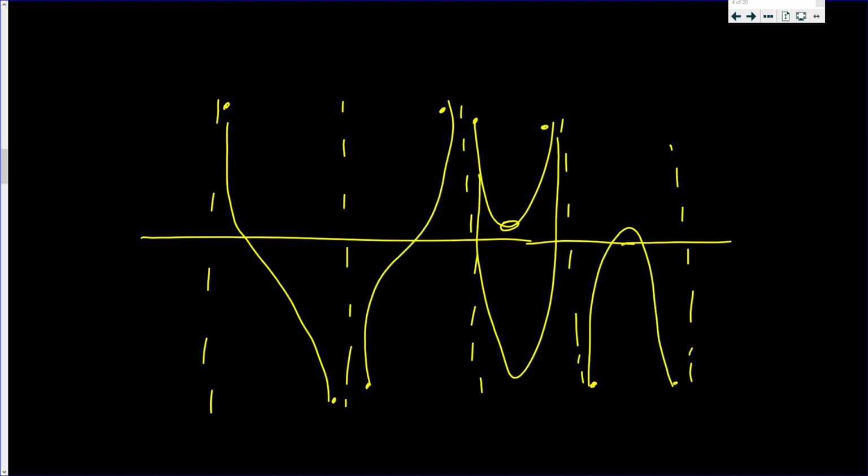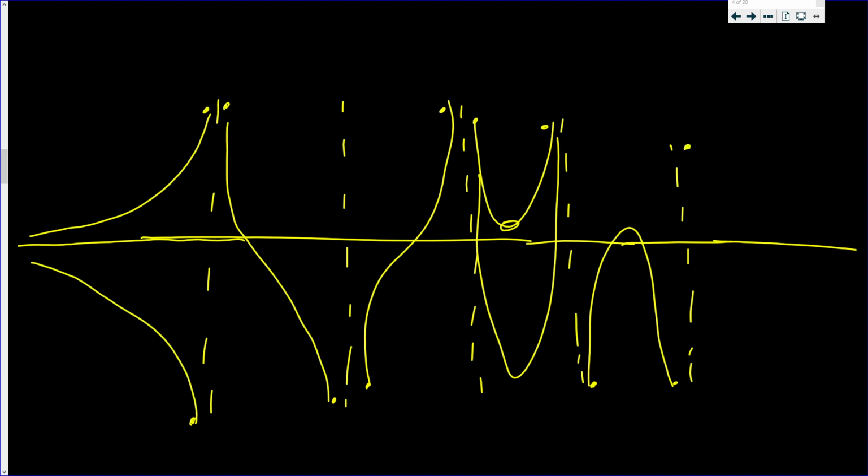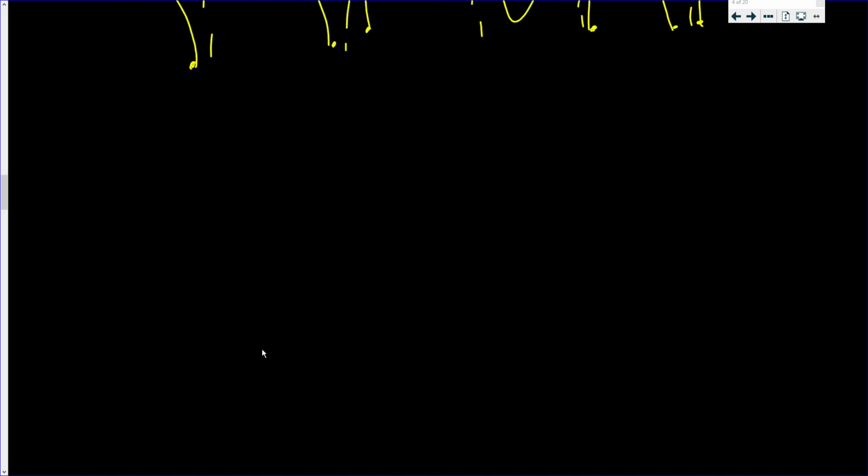Okay. If it turns out that this yellow line was the horizontal asymptote and you're up here, it goes like this. If you were down here, it would go like that. Up here, at the end, it will go like this. Down here, it would go like that. You have to know this. Now, that's when you have a horizontal asymptote.